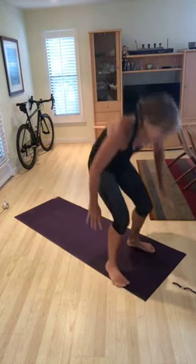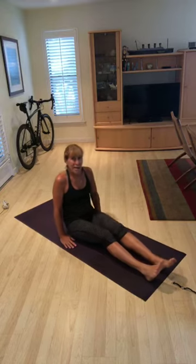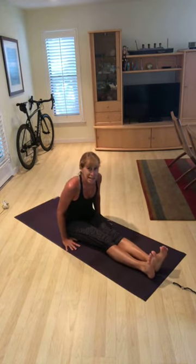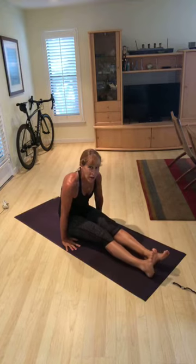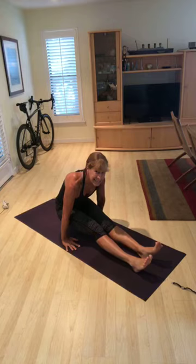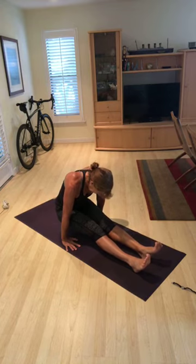Please stay on. Moving into an L sit. So, L sit, sitting up nice and tall. Breathe in, lift your hips up, walk your feet back, and breathe. Deep breath in, deep breath out, deep breath in, deep breath out, deep breath in.